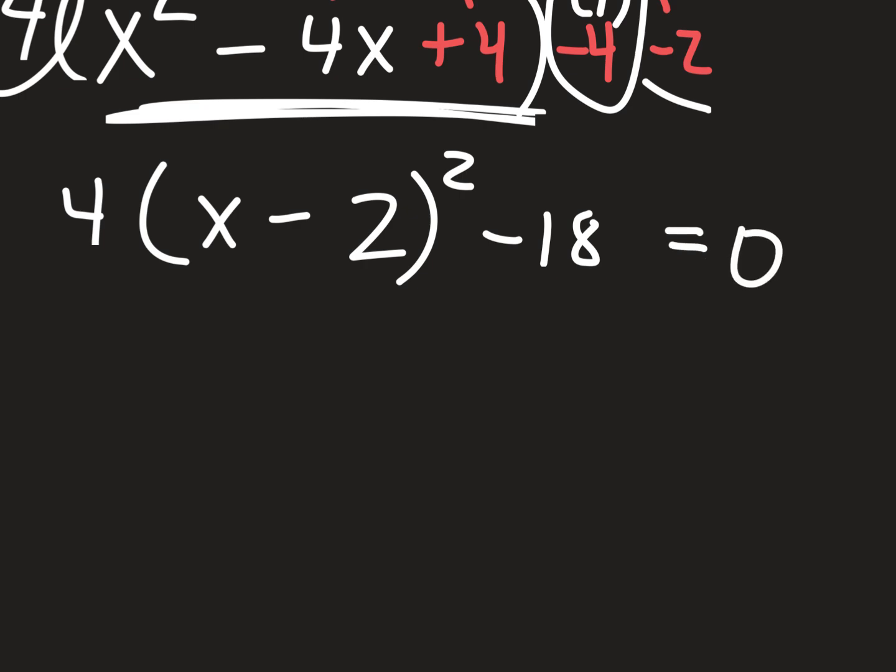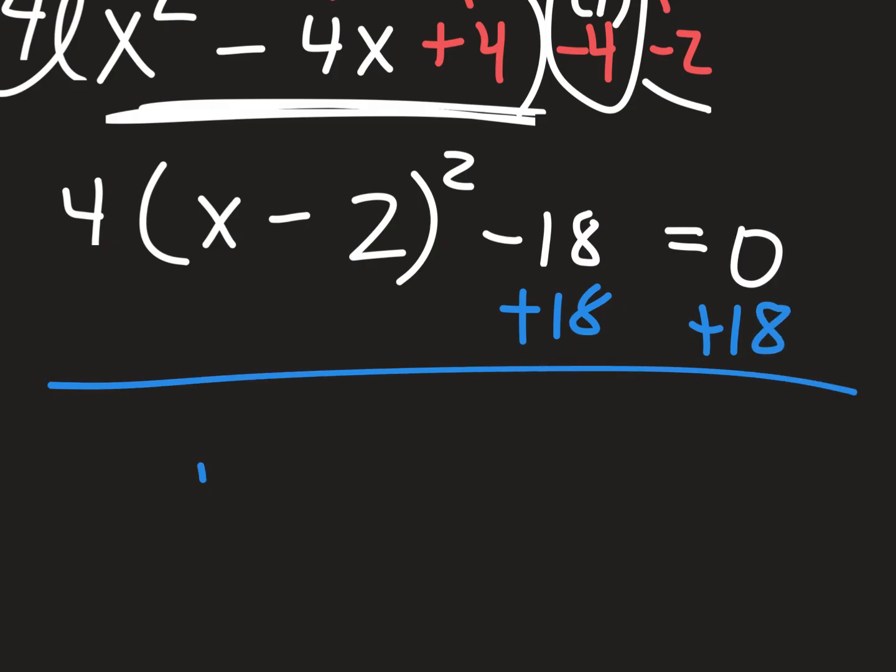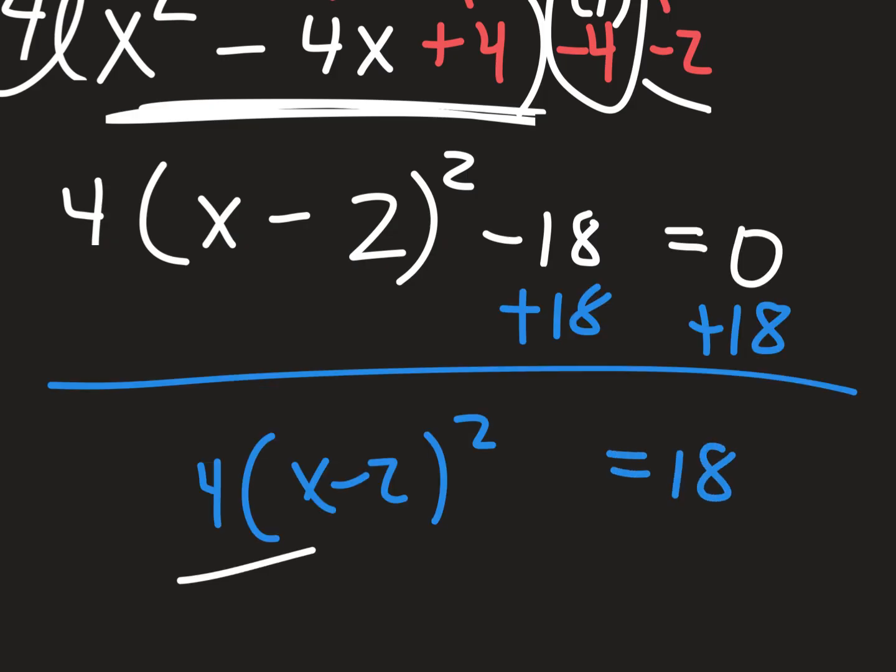And that was where y would be, and so we're just finding the x-intercepts, which is where y is 0. So then, what is this madness? We're going to add 18 to both sides. You got to do all of that for one problem? Yes. Divide both sides by 4.